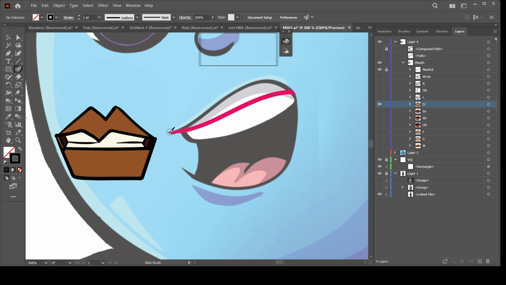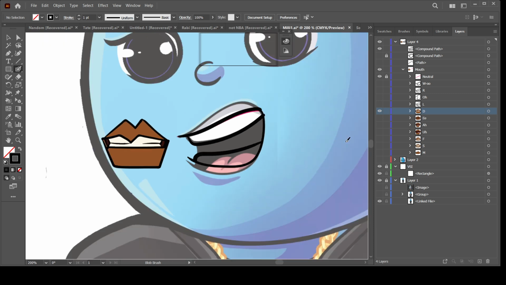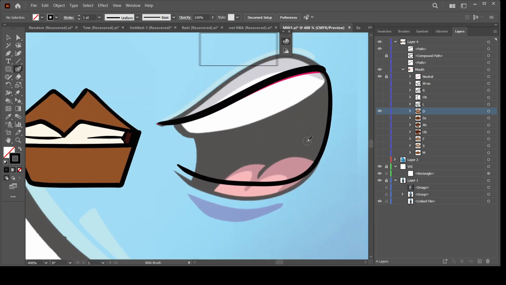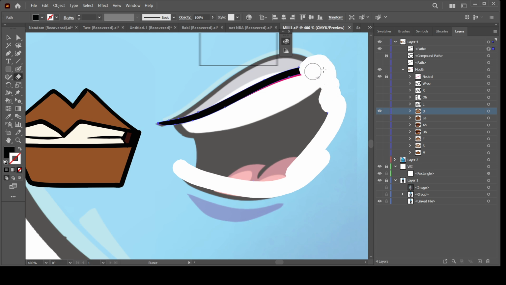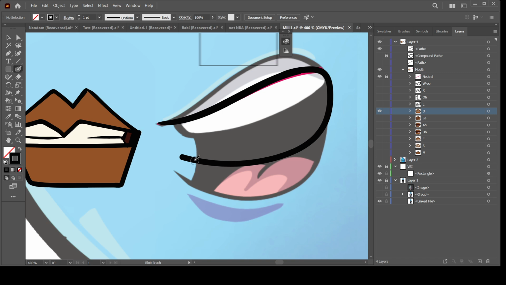So for D, what you do is draw something like this, and then you go downwards, but not as much. Then you draw your teeth, but the teeth are not touching each other. So it should be something like this. So this is too wide. This is not supposed to be. The mouth is too wide. So let's just clean this a bit, and then let's redraw it. It's too wide, so something like this. Good. Something like this is fine.